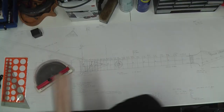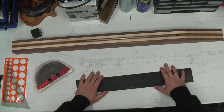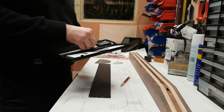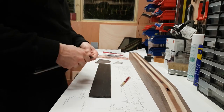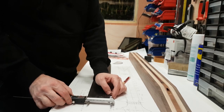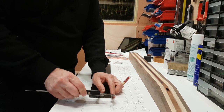down the fretboard, marking this fretboard. So first things first, what I need to do is find the center line. So I'll do that like so. Forgiveness when you do make some mistakes.